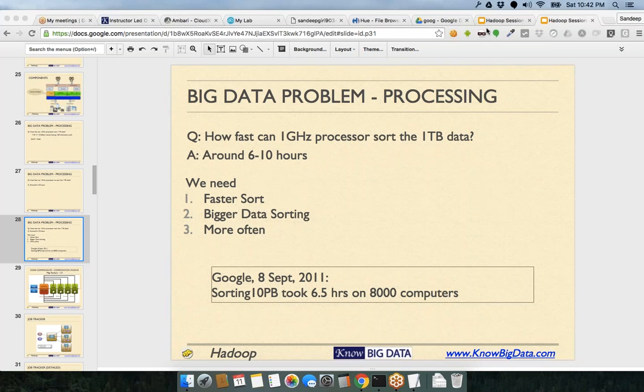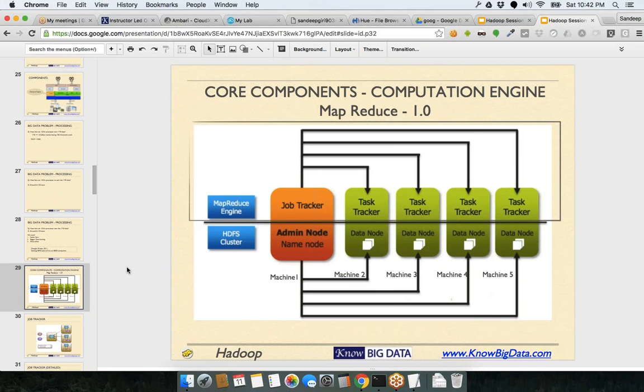Great. Now moving ahead. Before we jump into MapReduce and YARN, let me first explain MapReduce 1.0, because it is easier to understand.